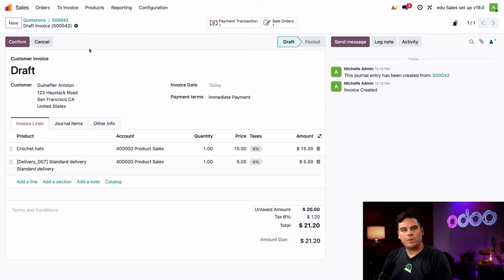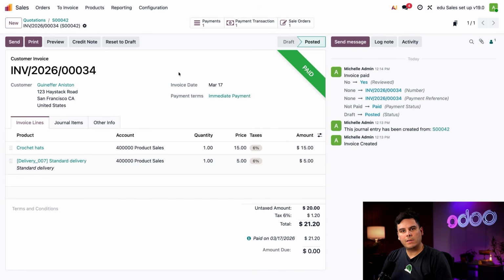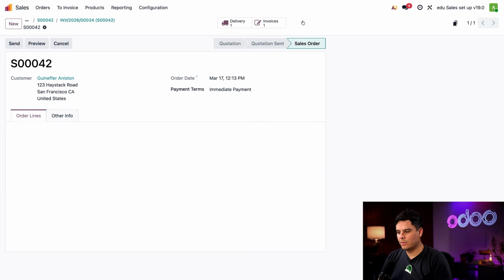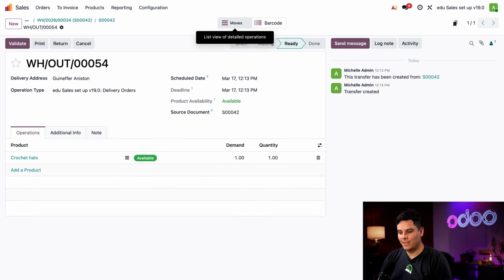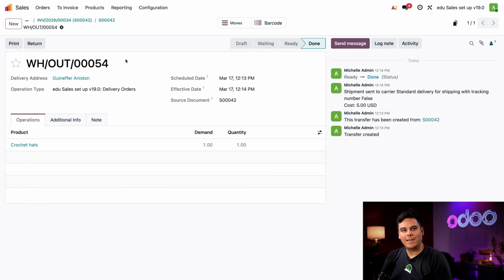Let's actually go back over there. So, now that we're back over here, I'm going to confirm this. Perfect. So, after I finish creating Gwynnifer's hat, I'm going to go back to the sales order using our sales order smart button over here up at the top. And we're going to click on our nice little delivery smart button. It's a nice little daisy chain. Validate this. And boom, just like that, the order is confirmed, invoiced and delivered with full payment secured.